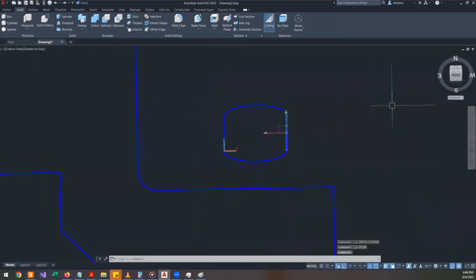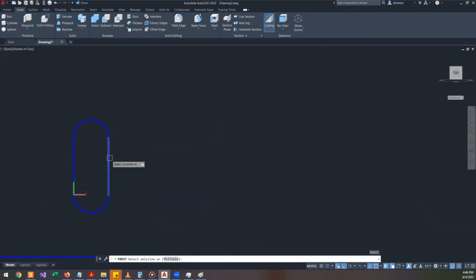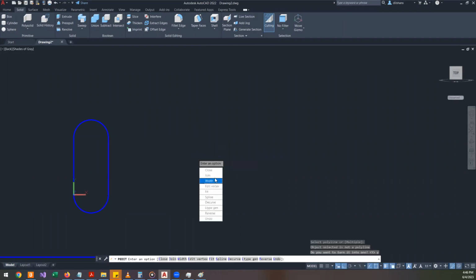Okay, I'm going to use the polyline edit command. Select this line and yeah, it is asking me whether I want to convert that to a polyline. Definitely, that's why I use the command. Yes.